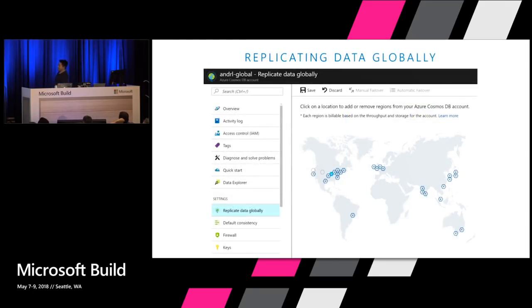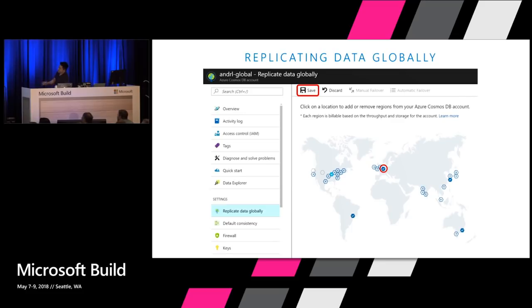Setting this up is incredibly easy. Here I have a screenshot of our Azure portal. You're not spending, let's say, the next few weeks installing another set of VMs across different geographic regions. Instead, we call this turnkey, meaning this is as easy as turning the key in the ignition. I click a few buttons on which regions I want across different Azure regions, and then I click Save, and I'm done.